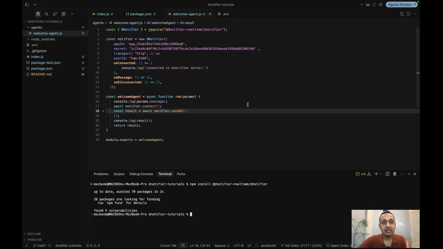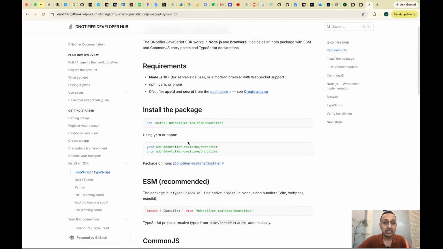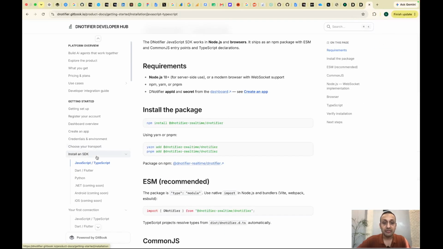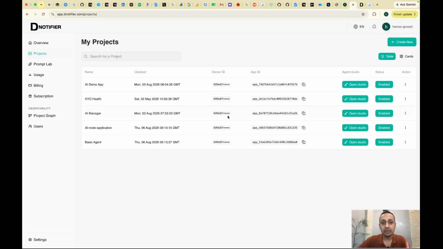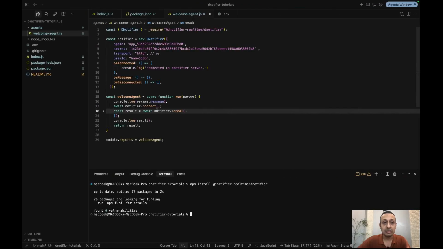Once that is done, my next step is actually getting started. The moment you create a project in the portal, you get the keys, the app ID and the app secret. So you have to copy that app ID and app secret and paste them in the code. So I have the app ID and app secret. Don't try to copy this. Right after this video, I'll be removing that project.